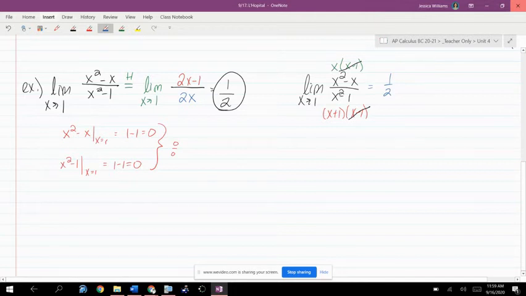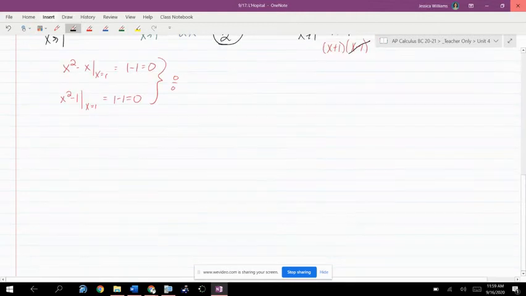So all of your algebra techniques, your conjugate, your factoring, your making a common denominator, all those algebra techniques still work. They're still fine. This is just another technique. I couldn't teach it to you back in July because you didn't know what a derivative was back in July. But then you also have some functions where all of your algebra techniques don't apply.